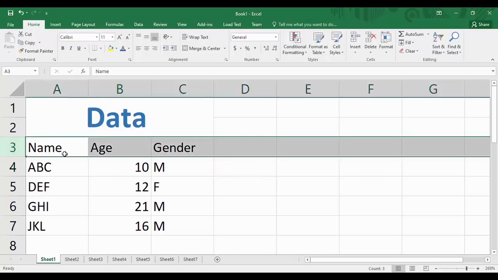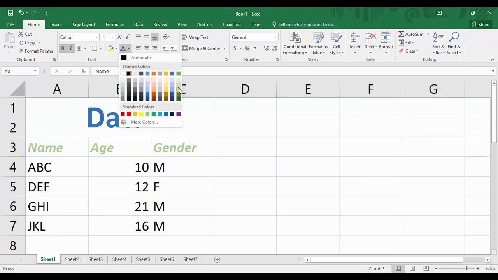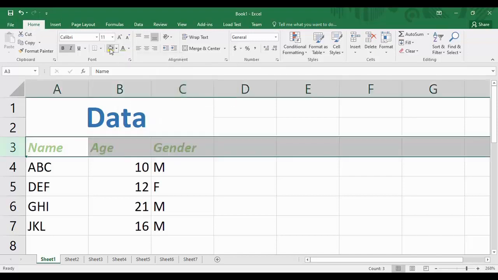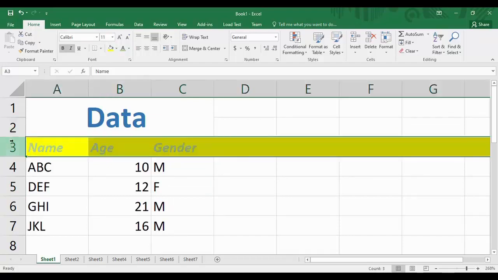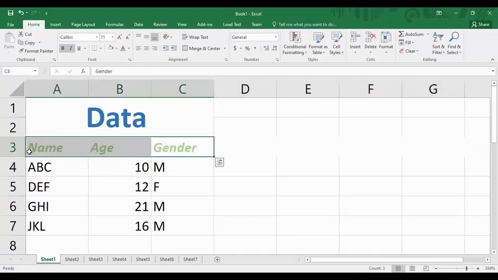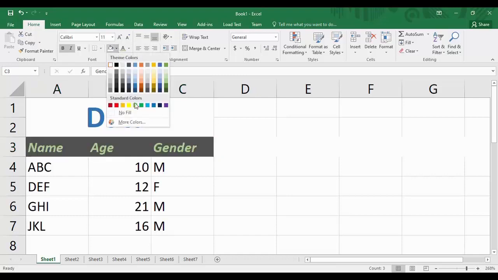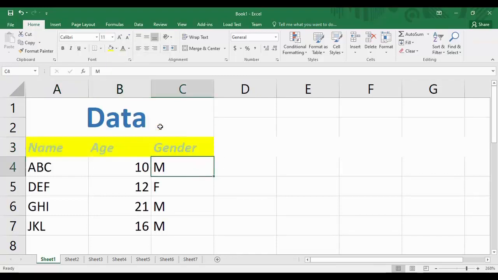And now what we have done is just selected these three. So this whole row is selected, and now we are going to turn it to bold and italics. Its color I'm going to change to a shade of green, and for the background color I'm going to apply yellow like this. But I don't want it to be applied to this whole row, so I'm keeping it as none. And then I'm going to select only these three cells, and to these three cells only I'm going to apply a background color of yellow.